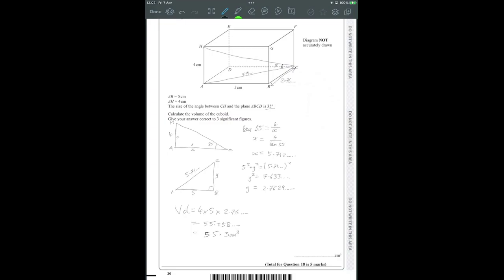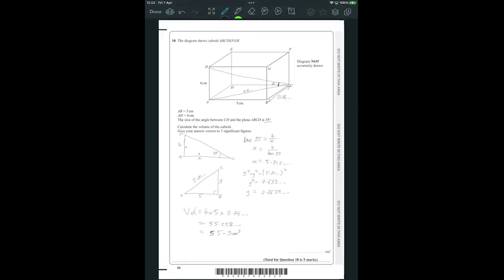Now you can kind of see the risk there. The calculator came out as 0.25. If you rounded early, if you rounded anything down too much, you might have been getting 0.24, and you would have got the wrong answer there. You would have got 55.2, not 55.3, just because of early rounding. So be very careful with your rounding.